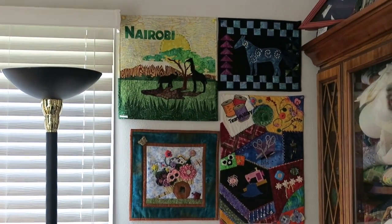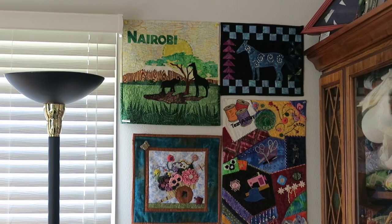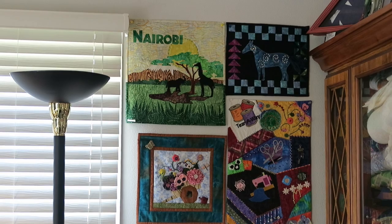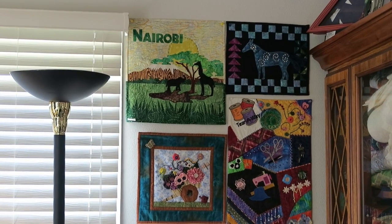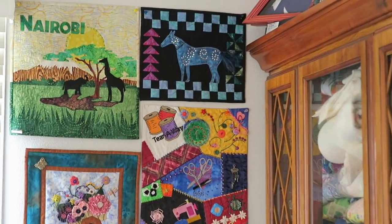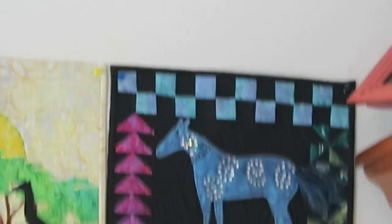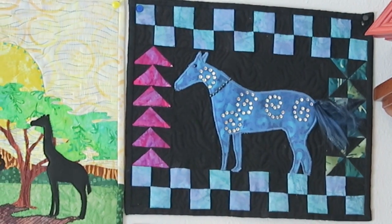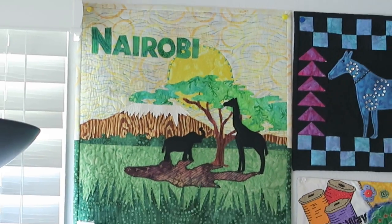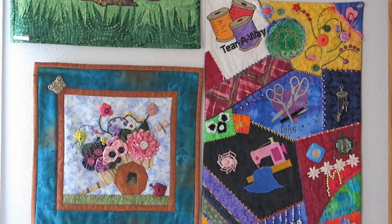For the horse quilt on the top on the right, we had to make a quilt from a photo. And I had gone to Louisville, Kentucky for a convention. And I took a picture of a horse statue that was in downtown Louisville. And so I made that little quilt. And I used the crystals, and I used some of that specialty yarn for the tail. Here's an up close shot of the Nairobi one. I actually won first and second place in those.